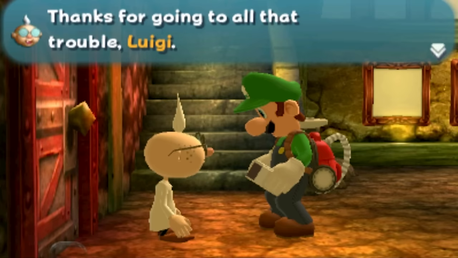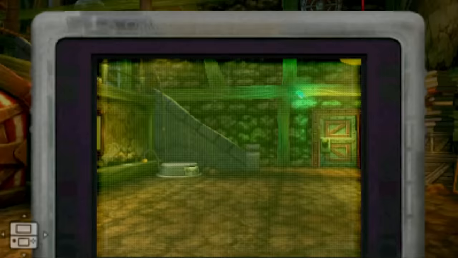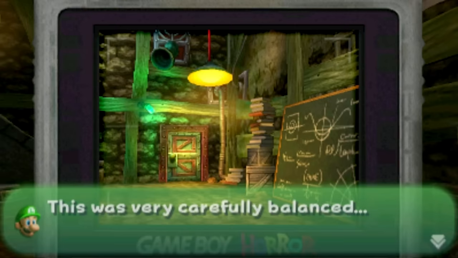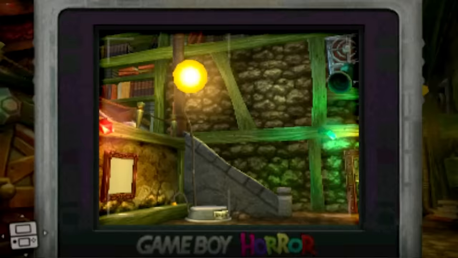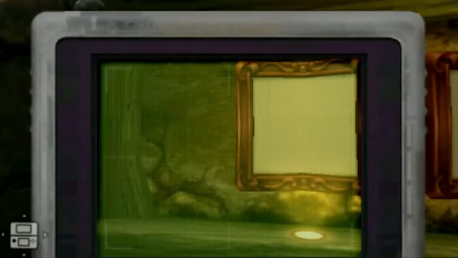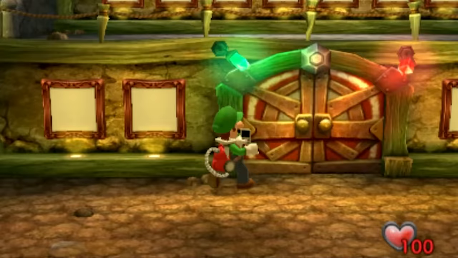You should try out the search function in the gallery. Just press Y. All right, is this the gallery? Oh wow, so here we go. This was very carefully balanced. Oh, so I'm looking at different things and getting info about them. Looks ordinary, a little too ordinary. Okay, let's see if I do it here, what happens? This inspires me to paint. All right, so the gallery, what is he wanting me to do with this search function here?